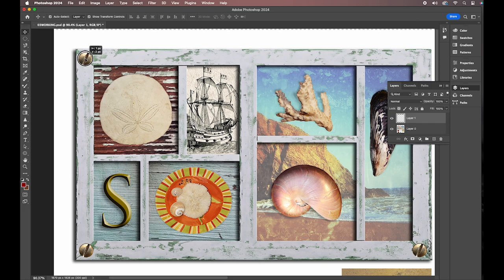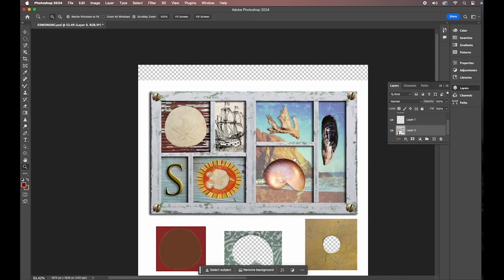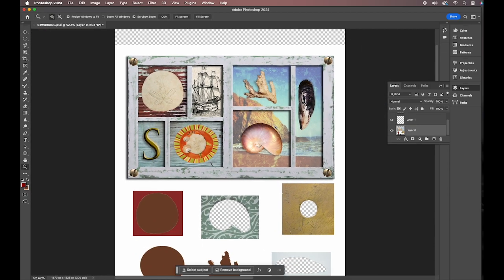Those are really helpful for making sure that everything lines up. So we're going to do it one more time. I'm going to hit the Option key, click and drag it, and we're going to drop it right there. Perfect. And that's it. That's all of the selection tools and the copy and paste tools.